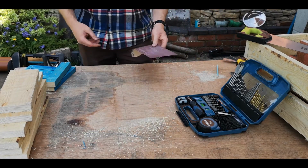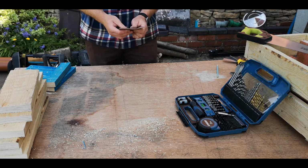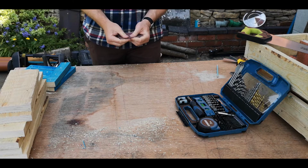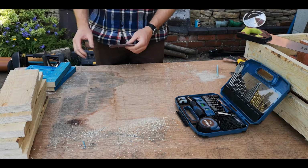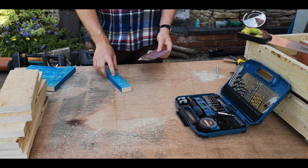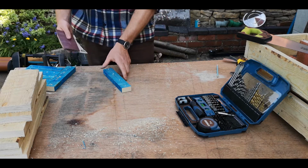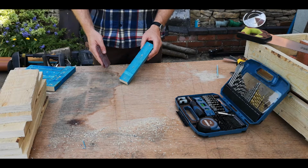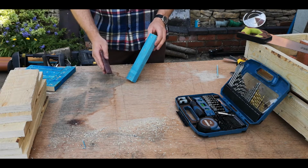Okay, now I'm going to sand them up, now that all the holes are drilled. Now I'm only going to be giving it a rough sand, because I don't mind the sort of more rustic effect, but it's as you want. If you want to sand it all the way down and repaint them, then you know you can. It'll just take a little bit longer.